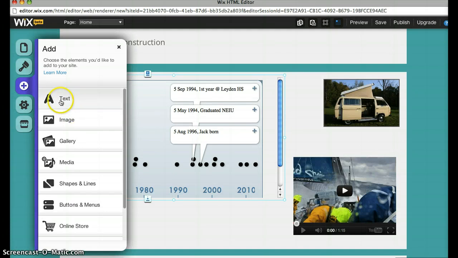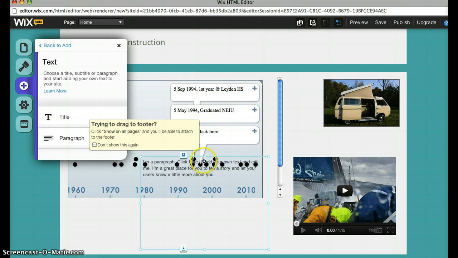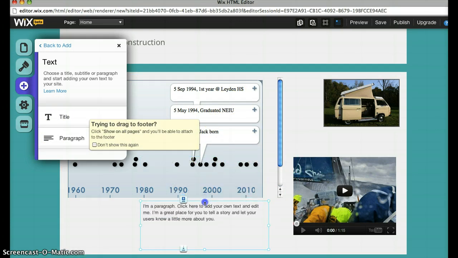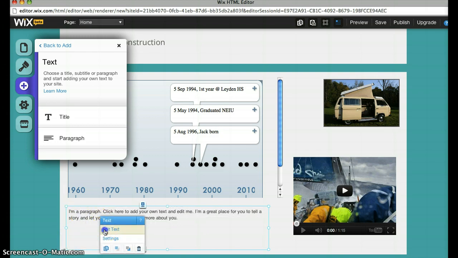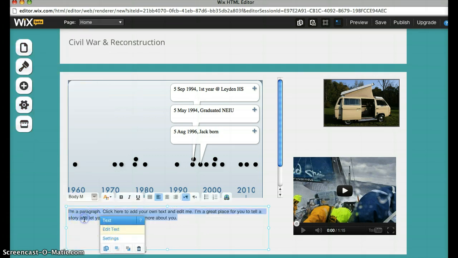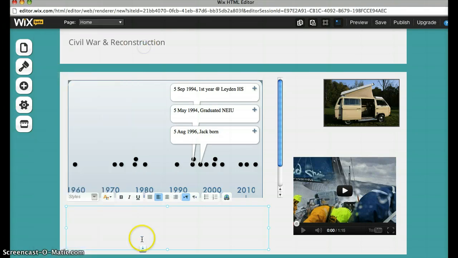Going back to my text, I'm going to add a paragraph. You'll see this element here. I want this over here somewhere. Resize this, slide this over here, edit text. By the way, I wonder if settings here, I don't like that.